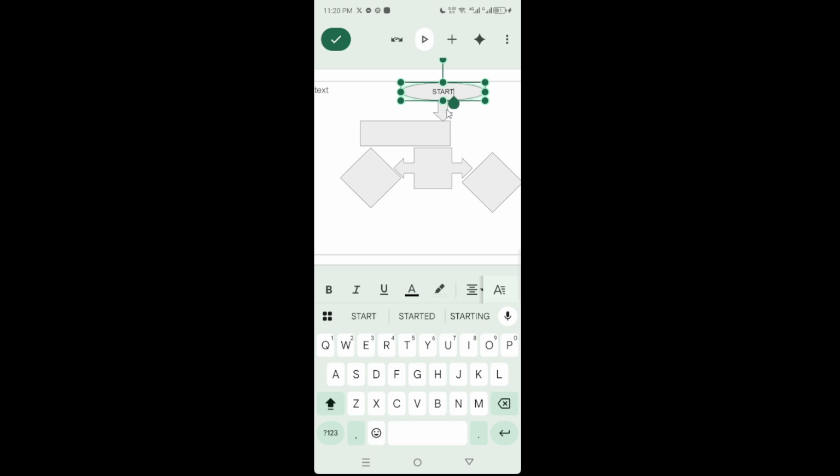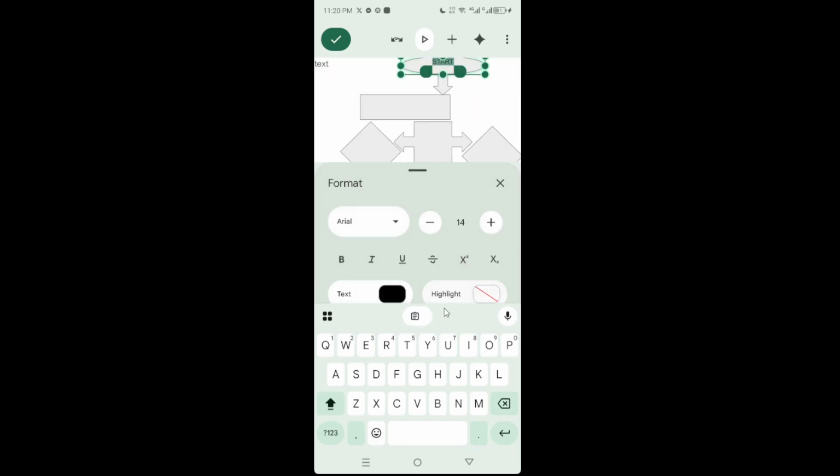Finally, tap the A icon at the top to adjust the look of your text. Increase the font size so it's legible from a distance, and center the text within each box for a polished, balanced feel. A few consistent formatting choices go a long way toward a professional result.